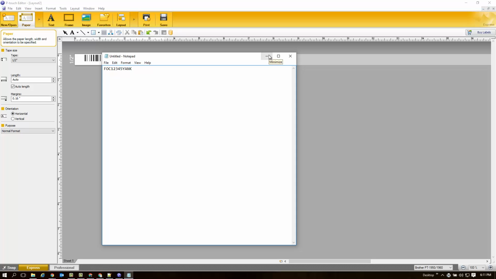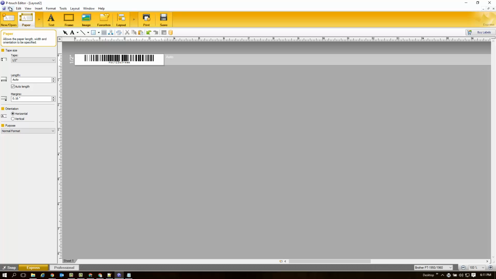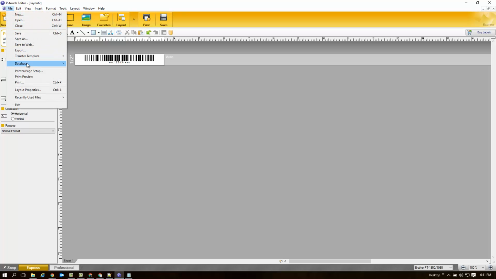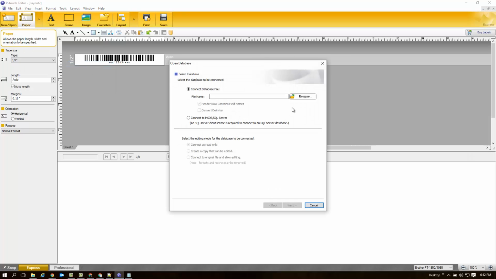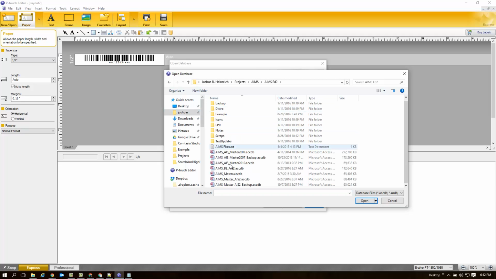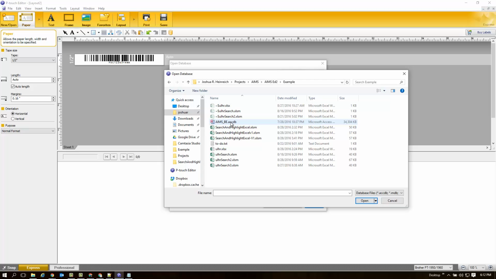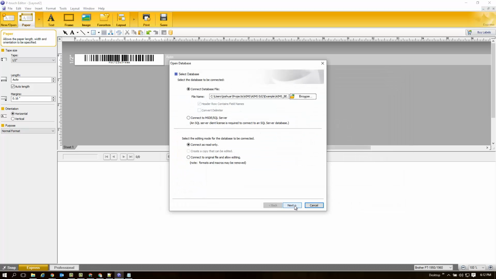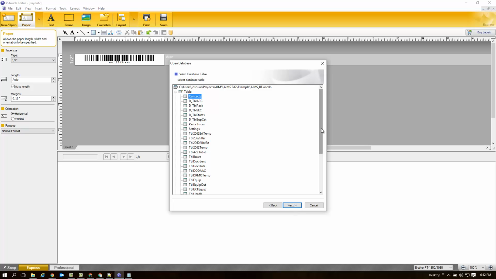Now, that's not all. One of the cool things about this is you can actually link it to a database. And what I'm going to use is the Ames database, and print out barcodes directly from there, pretty much as you want in sequence. So I'm going to go to my example back end, open, next, and you've got to sort of know the structure of Ames to figure out where you're going, but table equip is where all the serial numbers are actually located.